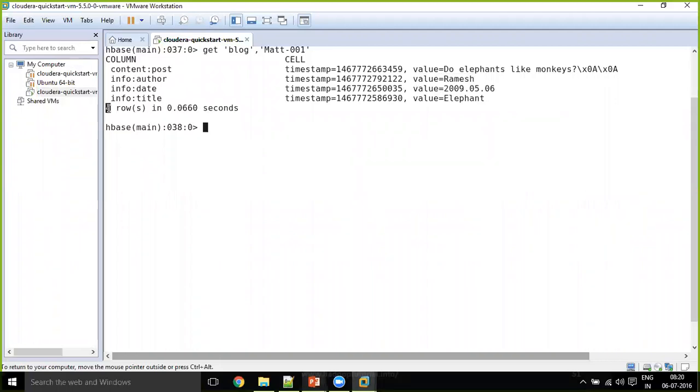Okay. So here the result of your get command will always be only 1 row. Don't get confused by these 4 rows. It is just retrieving the columns. Here you can see the post column, author column, date column, and title column.